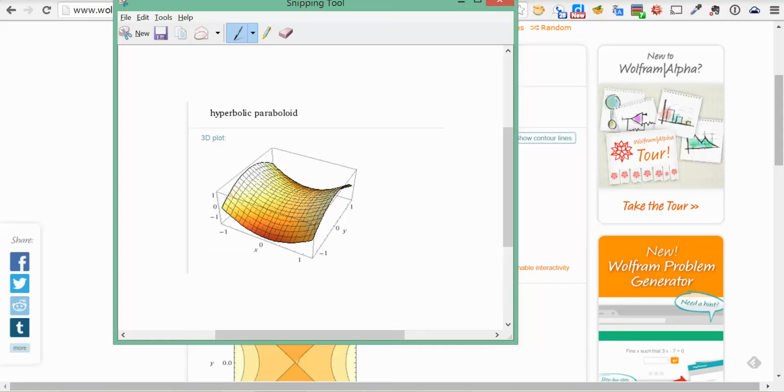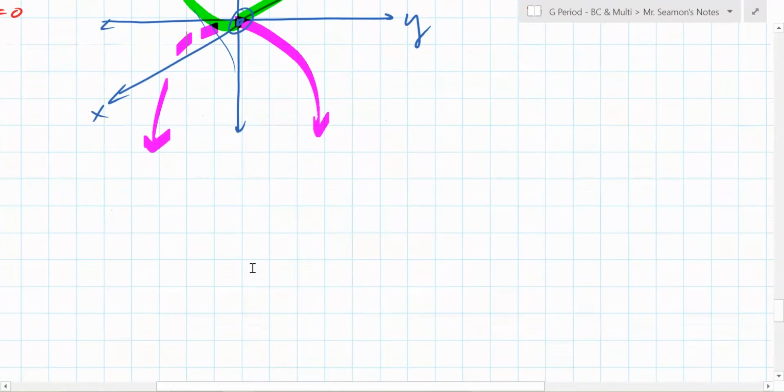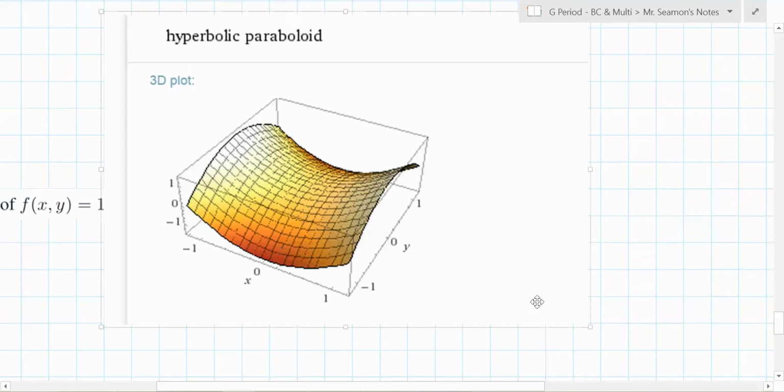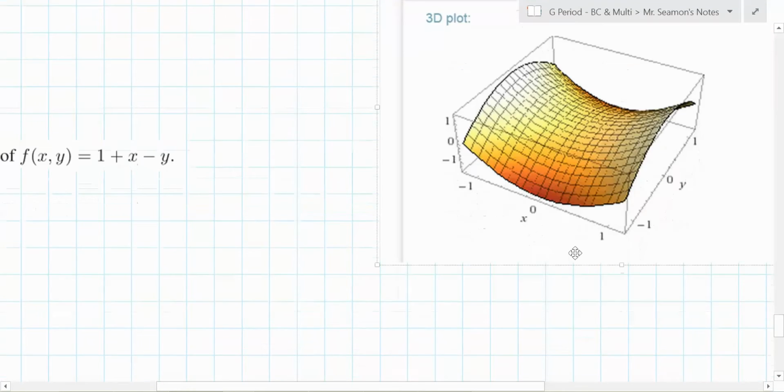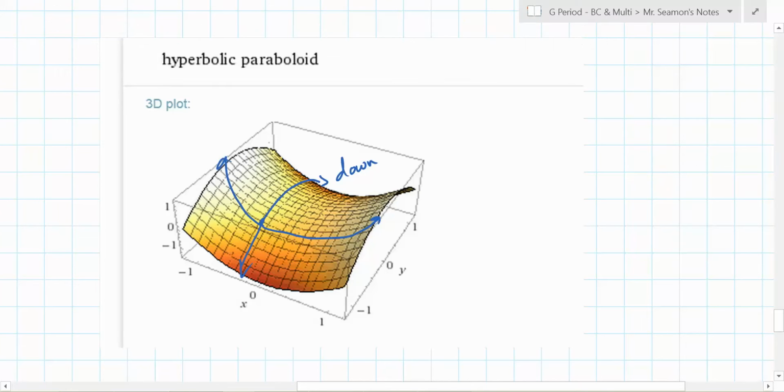Is every point concave up? Is every point? Yeah, that's a really good question. Let's take a look. Look at what we're seeing right here. Let's just pick a random point here. If you pick, let's say, this point right here, in this axis, what is it doing? Is that concave up or down? That's down, right? But then if you go perpendicular to it, what do you see? Up. So it kind of looks like every point is concave up and concave down. Pretty cool, huh? It's called the saddle.